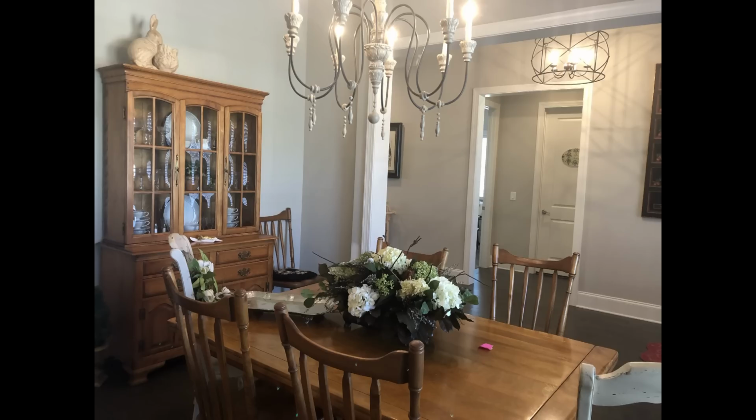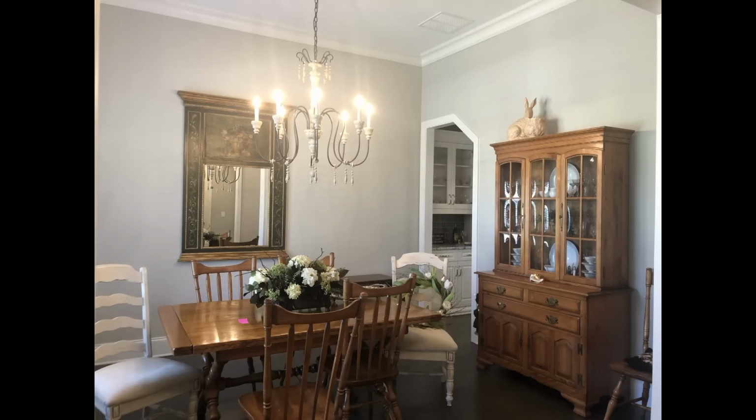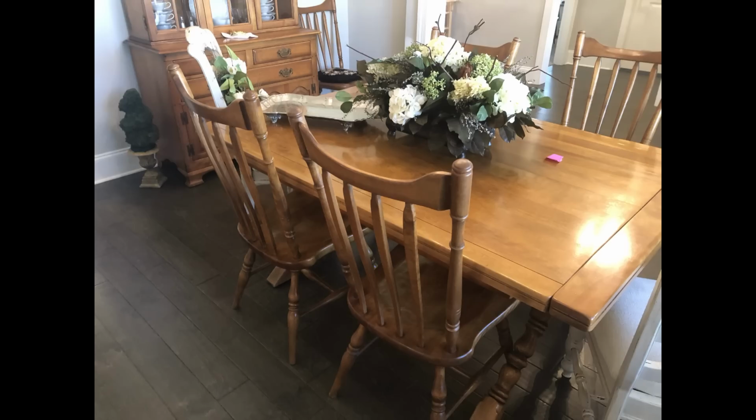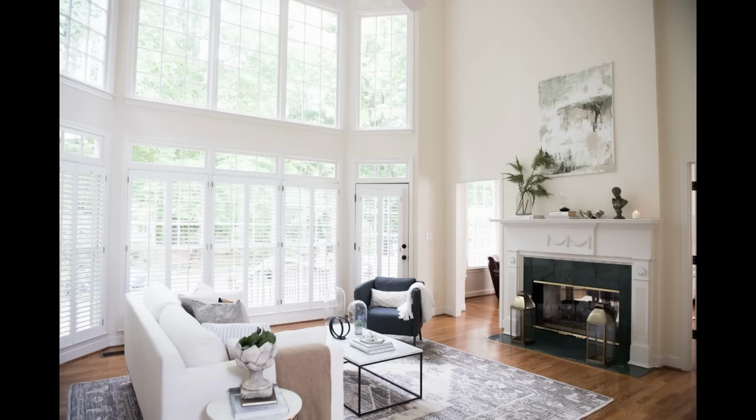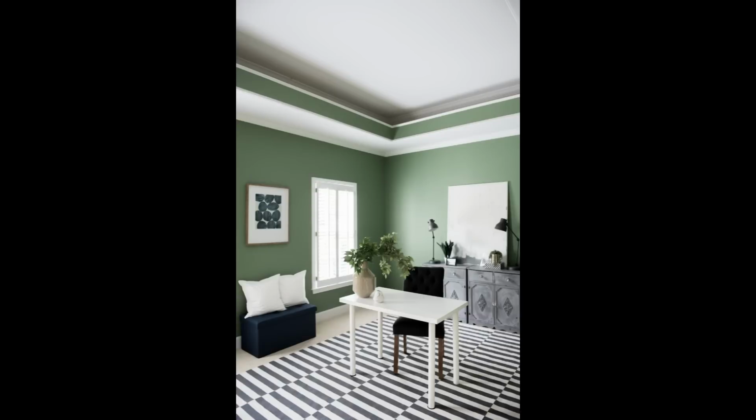And so I really encouraged her to think about going really bold with her color. And I knew that she loved bold greens, because if you remember, not too long ago, we actually sold Miss Barbara's house and she had this amazing green living room. So I knew she was not afraid of color, but I did just tempt her to try thinking about something that would be really, really bold and dramatic. And she was worried that it would be really too dark, but I think we may have nailed it, because we took this really dark color and we just infused tons of light.